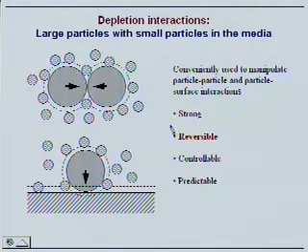Now, first of all, it can be strong. This is something that is not present in other forces: it's reversible. How do you reverse it? You just decrease the concentration of the small particles, or polyelectrolyte, or micelles, or whatever. In a way, you just add some water in the system, and then the particles spring free. You add polyelectrolyte, they aggregate. So this is a very basic, very important force in colloidal engineering.